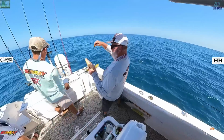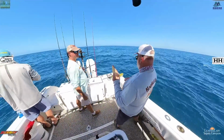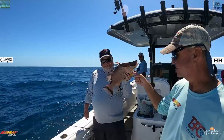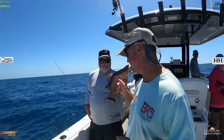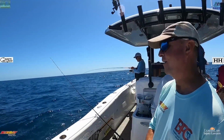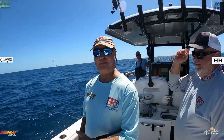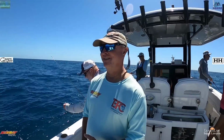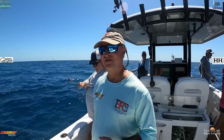Stuck him. To the guy at the UPS store in Winter Haven, this proves we are in the Gulf of Mexico, that you can catch hogfish on hook and line in the Gulf of Mexico. Of course, he says we're in the Keys. We're based in Tampa, Florida, Ruskin. Yeah, we're running Tampa Bay Fishing Channel. It's 5 hours. I don't know how long it takes to get to the Keys. Coming back the same day. Good job, Chadley. Stuck him!